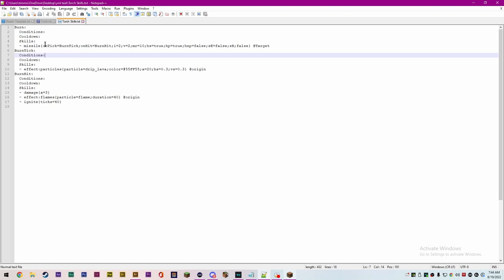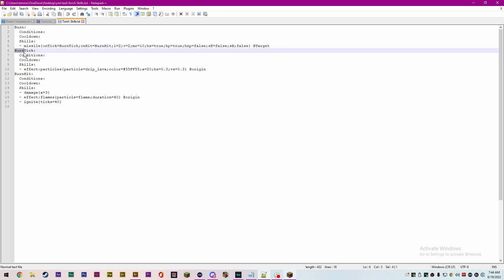So you can see down here under the on, I've got on tick equals burn tick. So this is calling to burn tick here. And burn tick, all it does, when it leaves the actual mob itself, is create a particle effect, which is the awesome particle effect that I've got going on here, guys. It's the lava drip particle. I don't believe that the colors really do anything if it's not like a dust particle or something like that. But the amount is 20. That's the amount of particles.